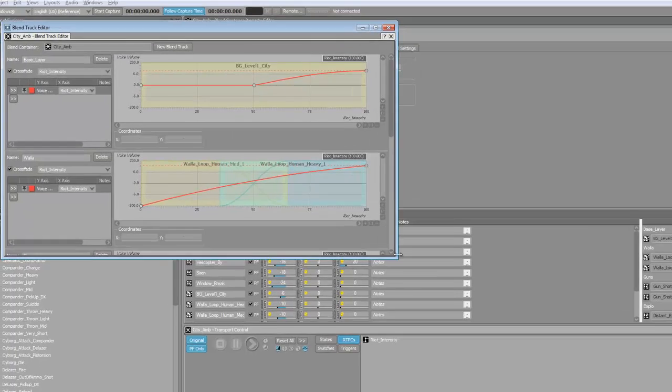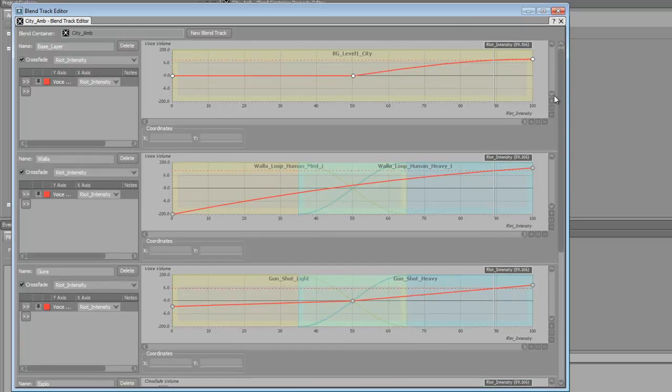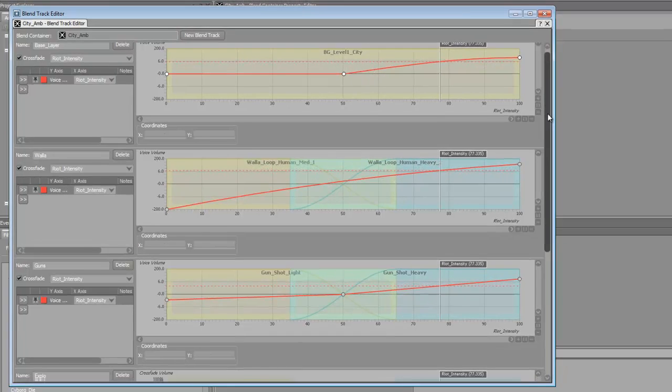So here I have blend tracks where I layered together all those random containers. Here's just my looping base city layer, where this riot intensity RTPC, this red line here, that's an actual volume graph automation for Pro Tools users. Moving this is just a controllable parameter that adjusts the volume in real time in a game environment.